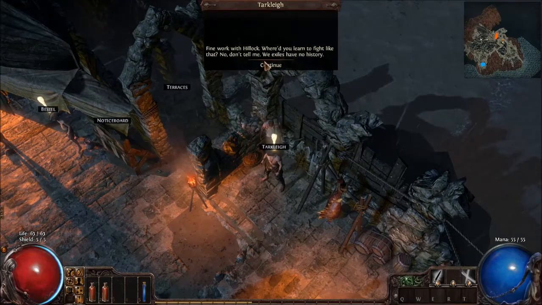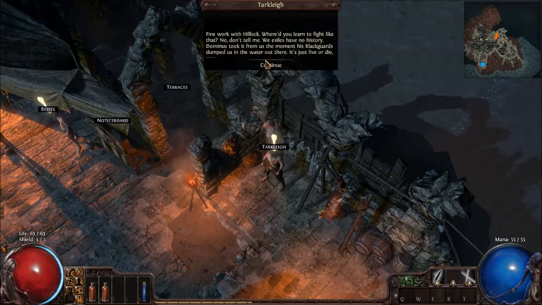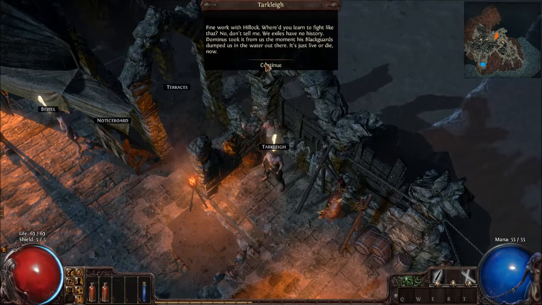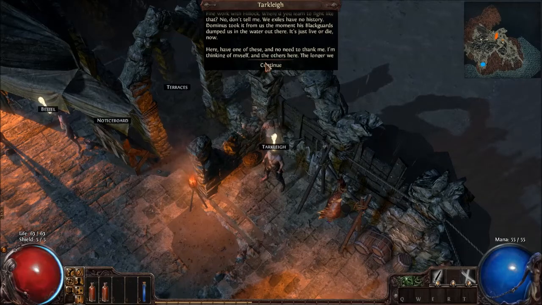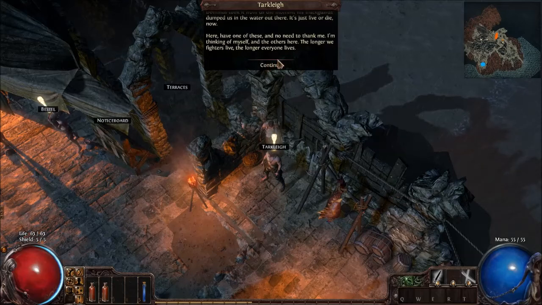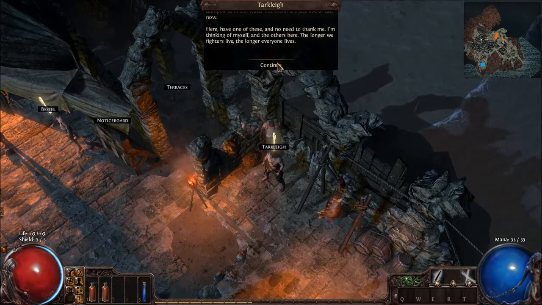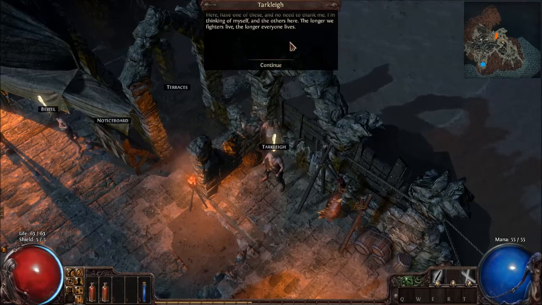Fine work with Hillock. Where'd you learn to fight like that? No, don't tell me. We exiles have no history. Dominus took it from us the moment his blackguards dumped us in the water out there. Just live or die now. Here, have one of these. And no need to thank me. I'm thinking of myself and the others here. The longer we fighters live, the longer everyone lives.